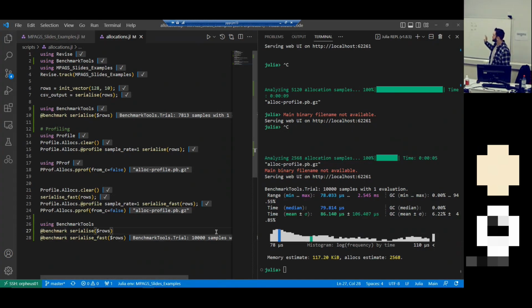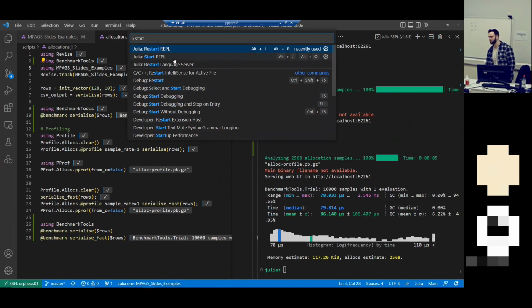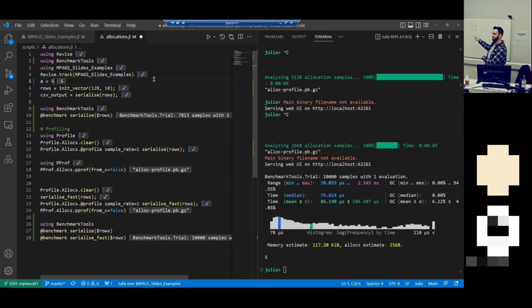Okay, any questions about this? Yes. Sorry, how are you getting those tick marks? That's coming from running each line. How do you do that? Oh, right, the tick marks here. So when you start the REPL in VS Code with this start REPL command, when you have a line of code, like a = 5, if you press Control Enter, it will run it in the REPL.